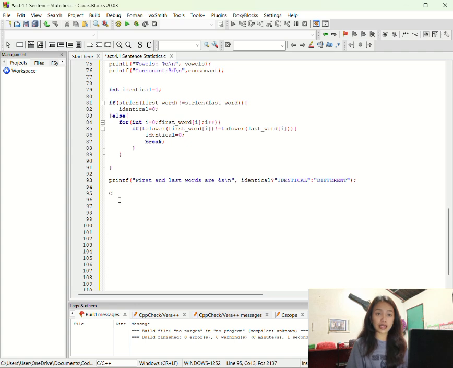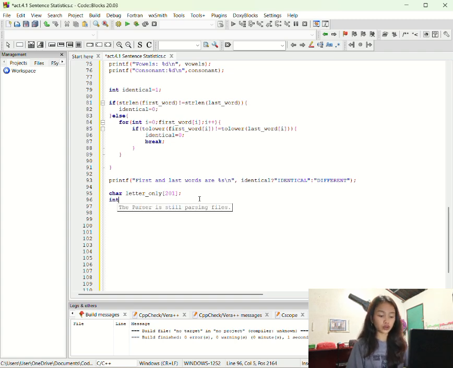Now we're going to task 5, which is to create a string with only lowercase letters for palindrome check. So first, what is palindrome? Palindrome is a word, phrase, number, or a sequence that reads the same forward and backward, ignoring space and punctuation.